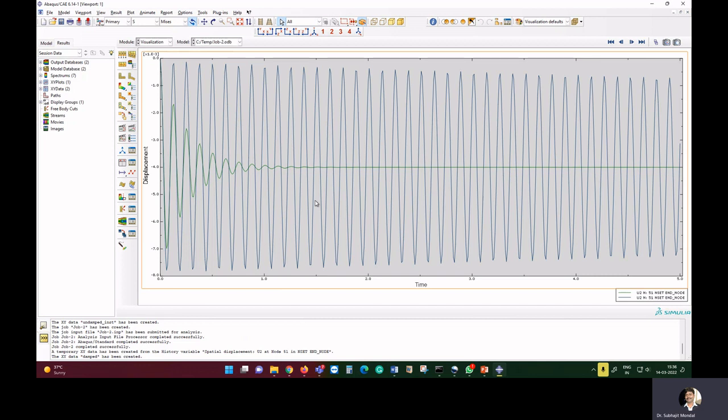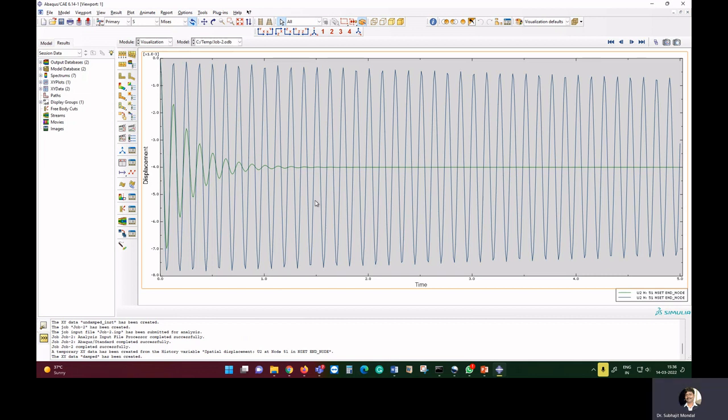Here you can see only the damping has been changed. The rest of the things are the same. We have the same instantaneous load, the same material property, the same dimensions, all the things. So here you can see how the damping looks. In this case, the total response is a combination of the transient response as well as the steady state response.